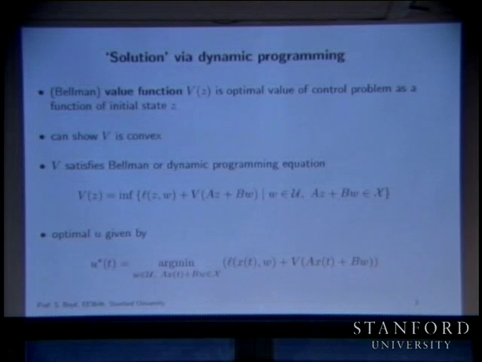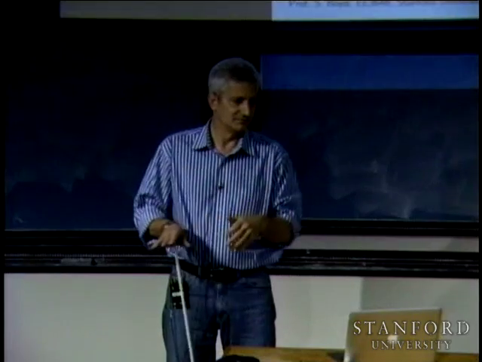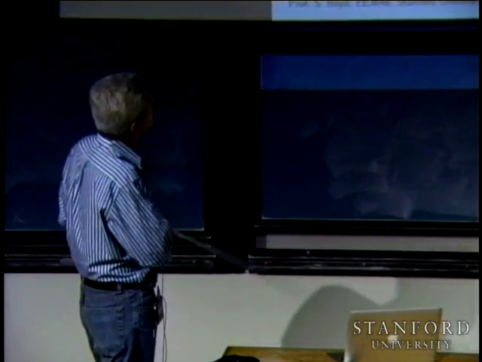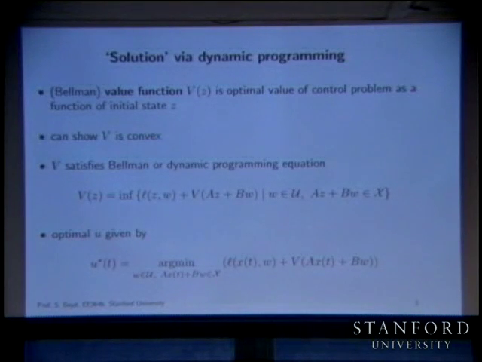Right? And it looks complicated. It's really not. It's basically because the inf of the inf is the same, if you take an infimum, you can minimize in any order and it doesn't make any difference, right? So that's really what it is. So this is a dynamic programming equation. By itself, it says absolutely nothing, doesn't help in the slightest because, well, then you'd say, well, so what's V? What is interesting is that in some cases you can actually find V. Once you've found V, you actually have the solution here.